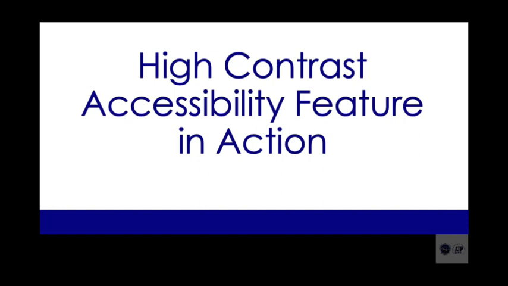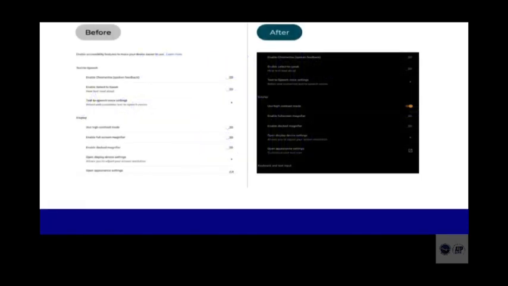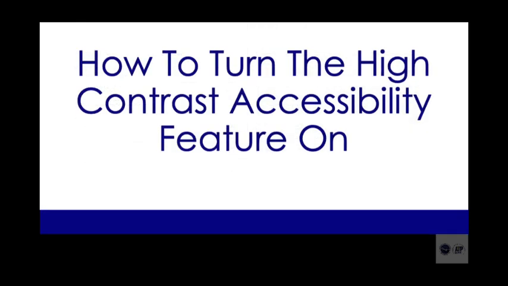The high contrast feature works by inverting the screen colors to make icons and buttons stand out from backgrounds, and can make text easier to read. This can be a useful tool for people with a visual impairment, and the extra contrast can also make using the computer easier and less tiring on the eyes for anyone. Let's take a look at a brief video showing what the feature looks like on the screen when turned on. Now that we have learned why a user might use high contrast and what it looks like, let's walk through the steps to get to the feature and turn it on and off.